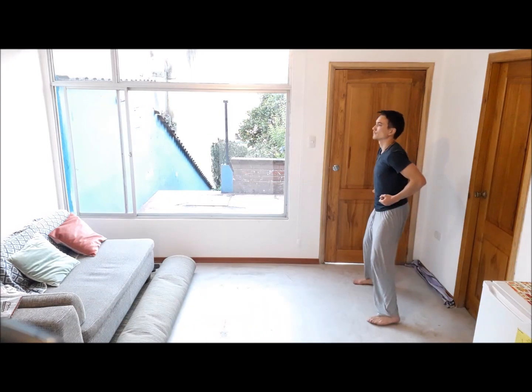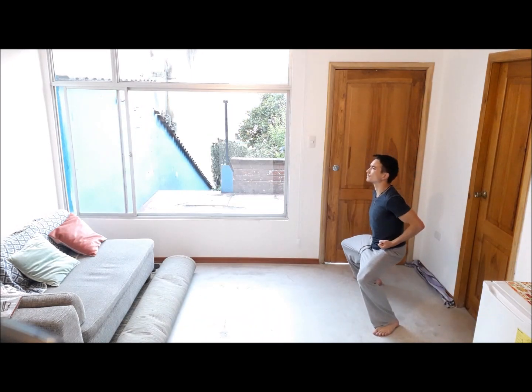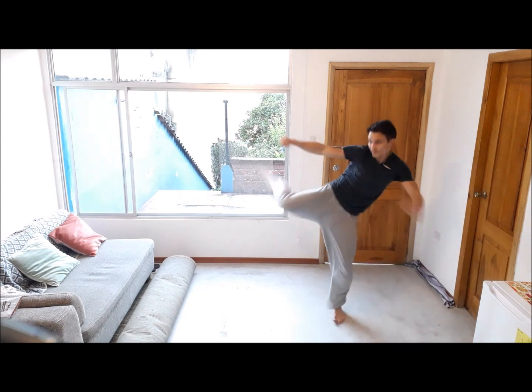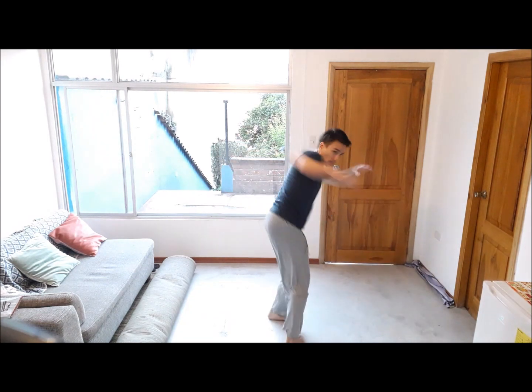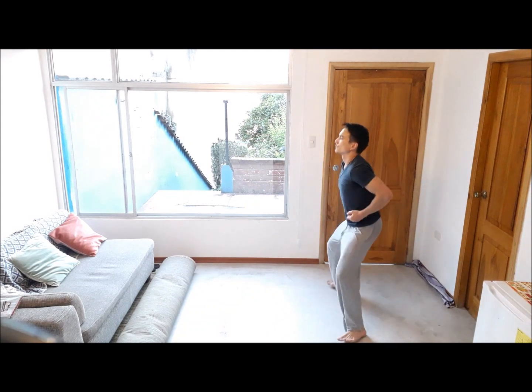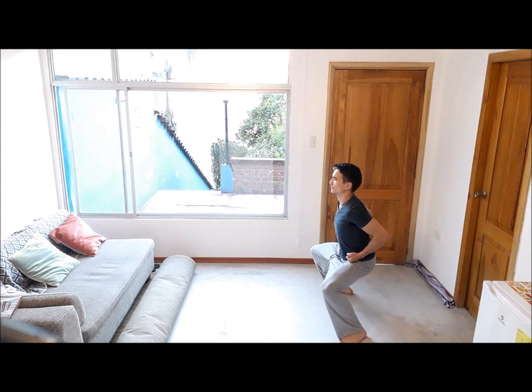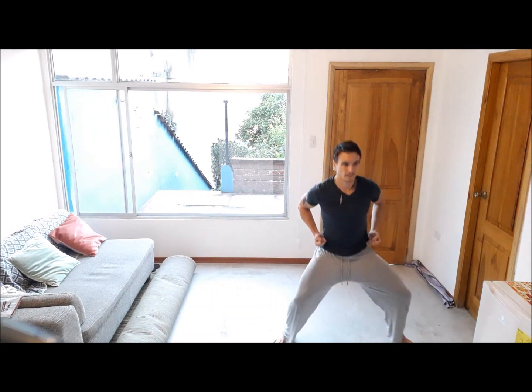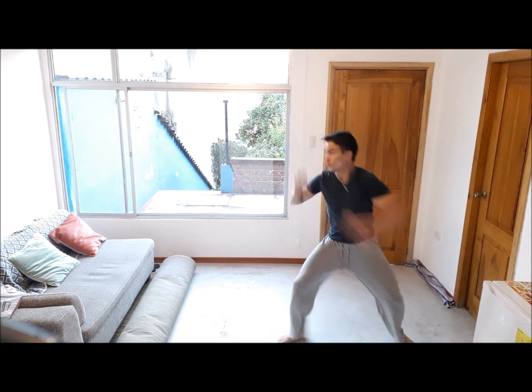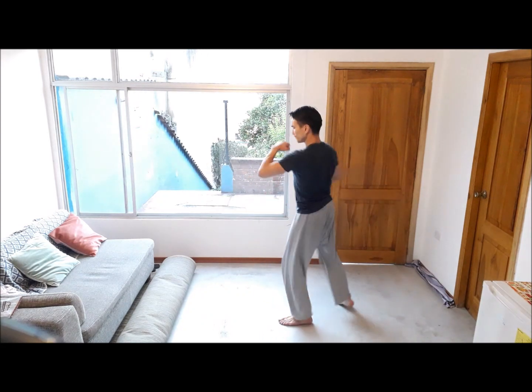Horse stance again now — just a kicking combination. Turning kick followed by back kick, then down to horse stance. The finishing position will land you in a routine — do two sets, backwards and forwards again. It's really good for balance this one; it'll take a lot of practice.